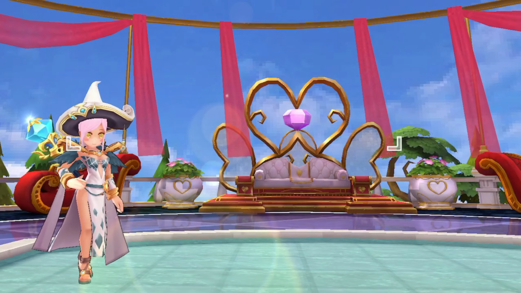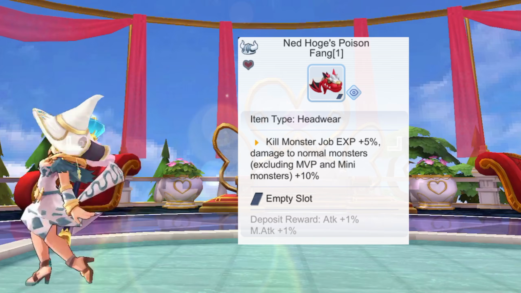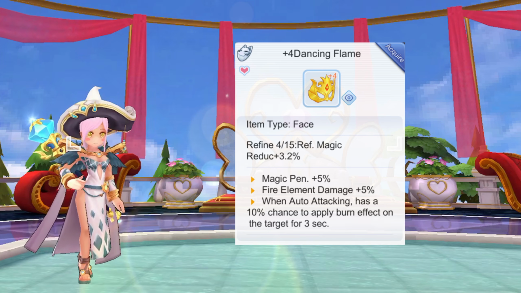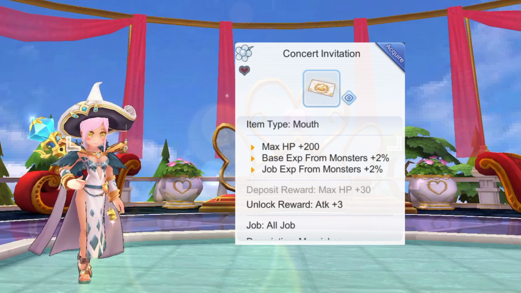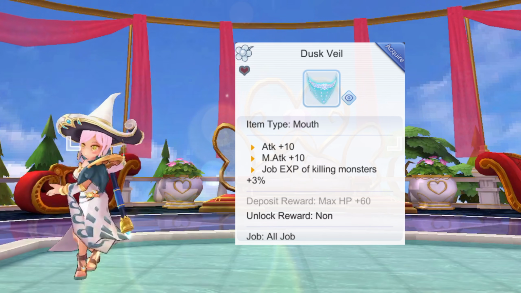Lastly, for the headgears, these are the recommended items. For the head, we have the Quaff or Nidhogg's Poison Fang. For the headwear cards, you may use a Sealed Apocalypse card. For the face, we have the Monocle or the Dancing Flame. For the mouth, we have the Night Sakura Infatuation for Ignore MDef, Concert Invitation for extra base and job EXP, and Dusk Veil for additional magic attack and job EXP.